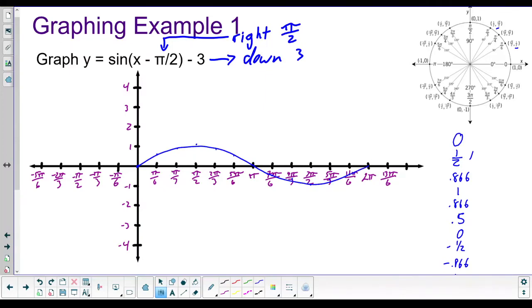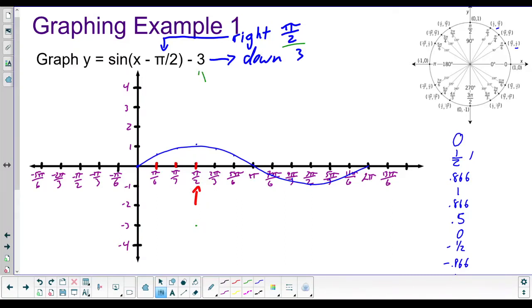Now what we need to do is take this whole thing and move it right pi over 2. So pi over 2 is right there. That's 1, 2, 3 tick marks. So all of these points are going to shift right 3 tick marks because of the way we have this labeled. Then they're going to go down 3. So let's do it in green. This one, we're going to go down 3 and then right 3 tick marks because every 3 tick marks is a pi over 2. So we're going to go 1, 2, 3, 1, 2, 3. That's where we're going to start.